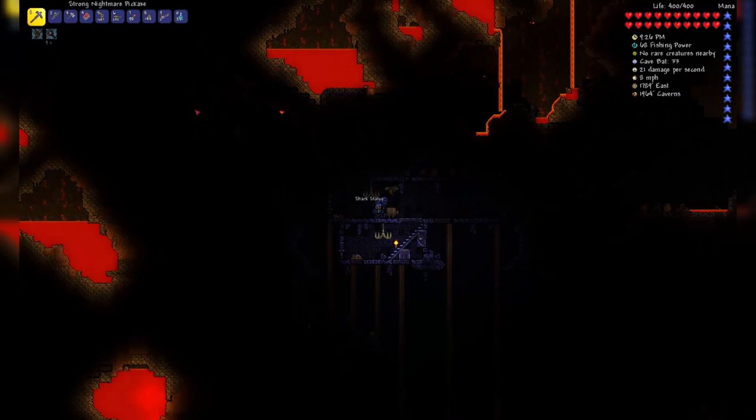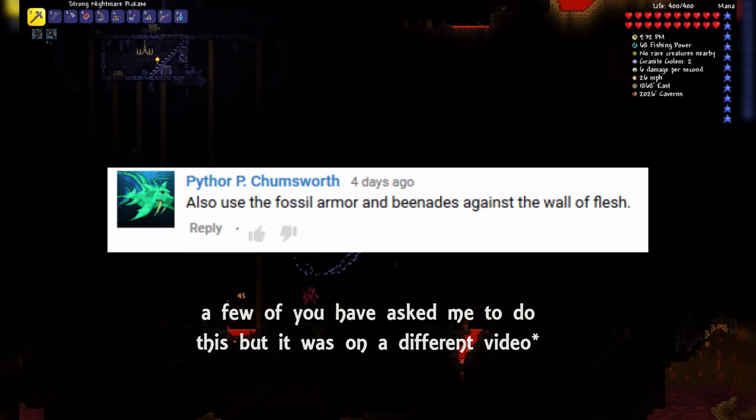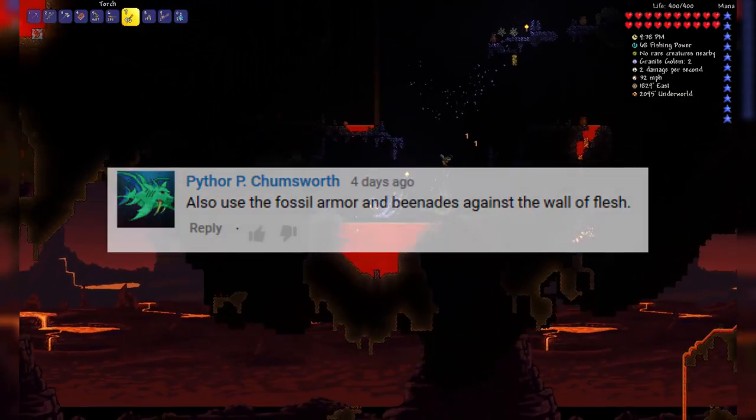And this week's awesome comment is from Python P. Chumsworth. Anyway, he says, use the fossil armor and bee nades against the wall of flesh. So thank you, Python. I will do that. It sounds like a very fun idea.